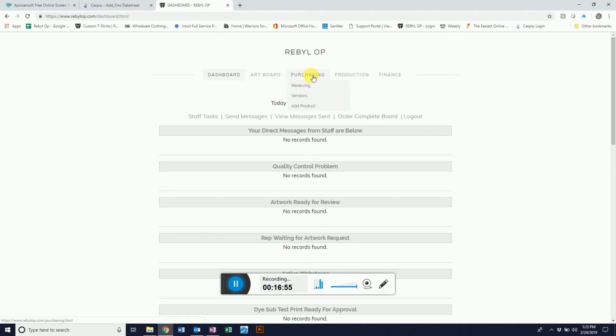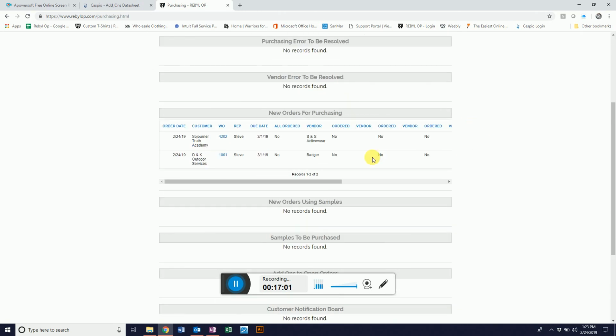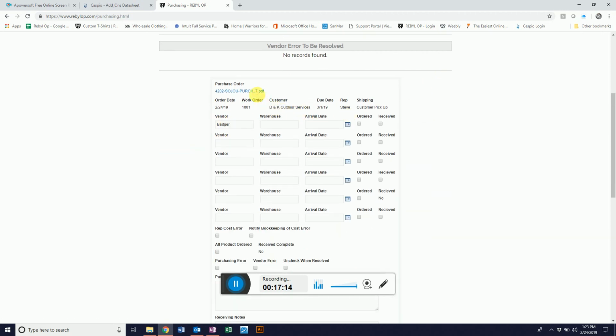I'm just going to walk through real quick the purchasing piece, just so you have it. At this point, Ann would go into the jobs and see, okay, she got an order for S&S, she got an order for Badger. Let's say she's going to order this Badger. She'd click that. She'd also open the PDF. She'd have an S&S or Badger website and the PDF side by side.